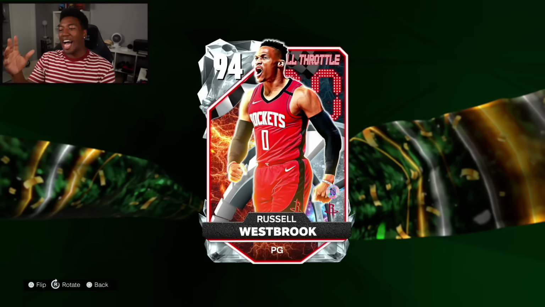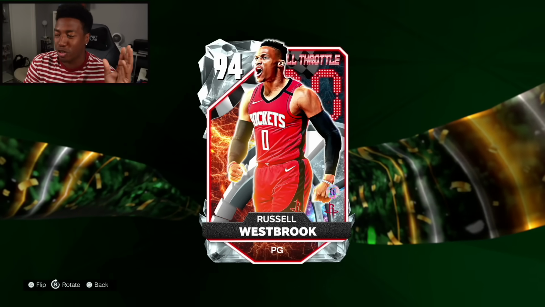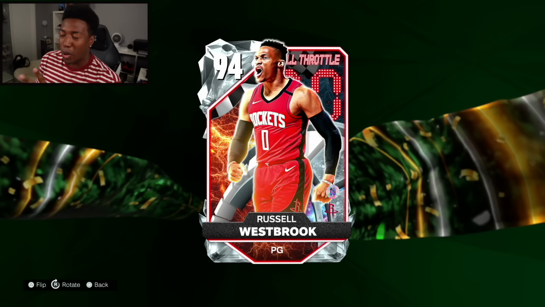Finally got my hands on a diamond card, and he's looking like he's gonna be that guy. 94 overall, diamond Russell Westbrook from the Houston Rockets is here. I was playing Triple Threat Park with my boys, and I decided to open a single on that showcase thing. Pulled the diamond, and it was the Brody himself.